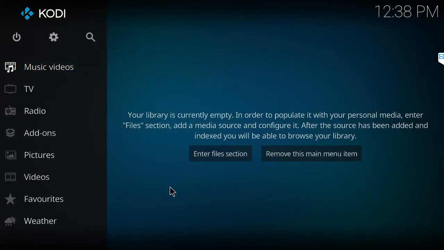Anyways, this is on a fresh install. If you already have the USA build, you should be getting an update pretty soon. As soon as you force close your Kodi and open it back up, you'll get the notification. If you're using somebody else's build, which shame on you, then just go ahead and add the URL and go from there.